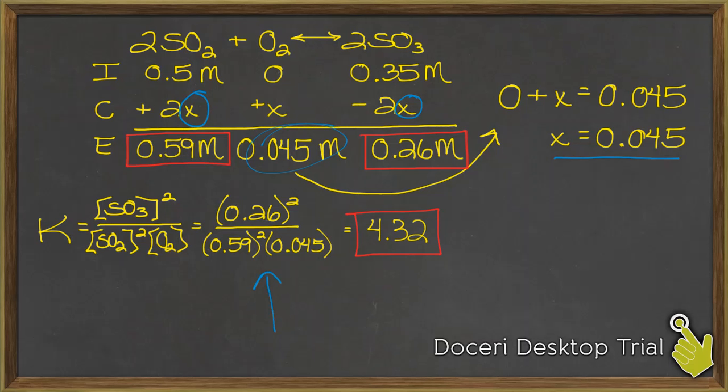Okay, I then plugged them into the equilibrium expression, and I got my value for the equilibrium constant K. Now this is not really tied to these reactions and these calculations, but I just wanted to point it out. The K value here in this problem we solved for was 4.32. In the one that I walked you through, it was the same reaction. We got 4.36. That's almost the same value.